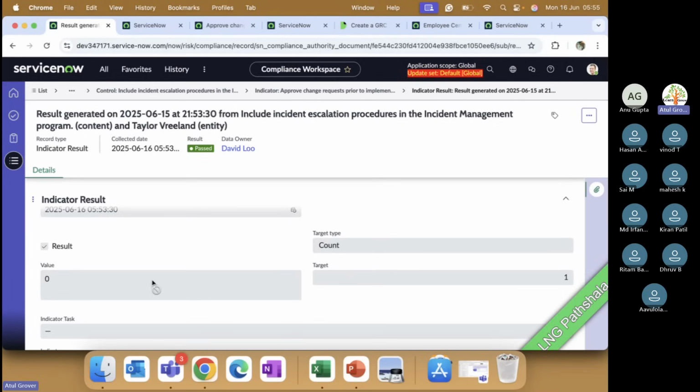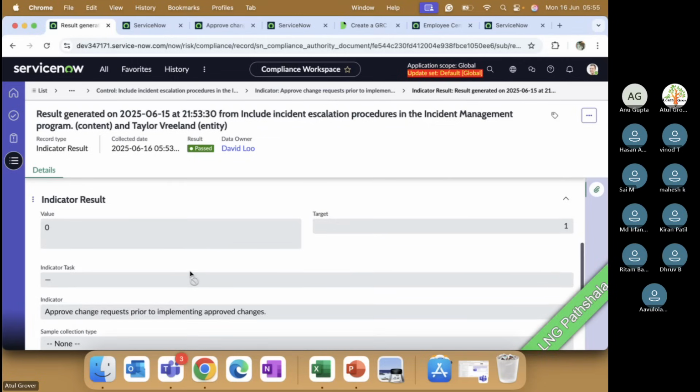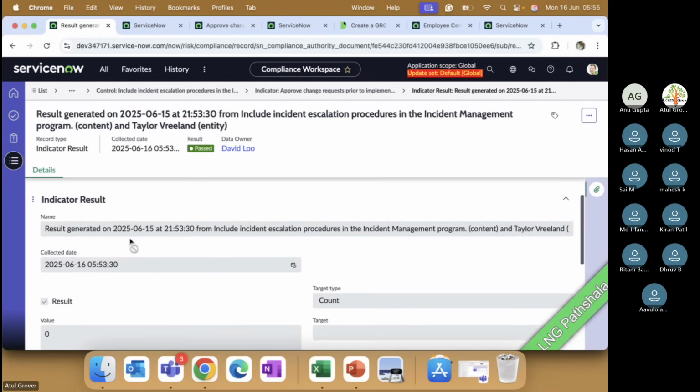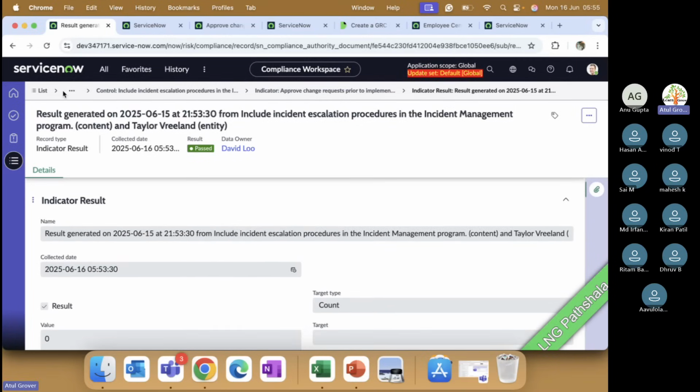Target 1, value 0. If the value I got is 1, it's a match, it becomes a fail. Task तो बनेगा नहीं, it's automated. Now I come back here on my control.